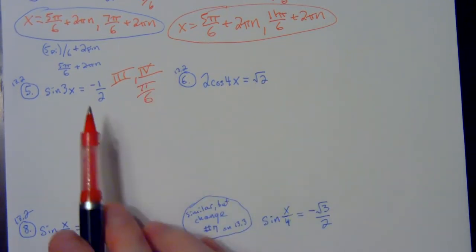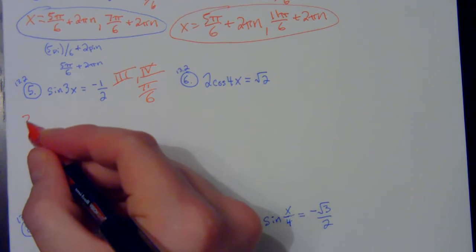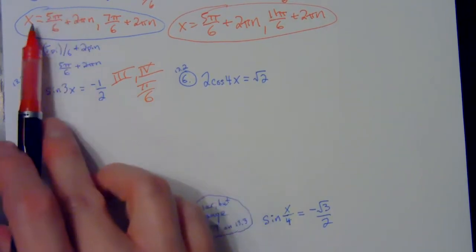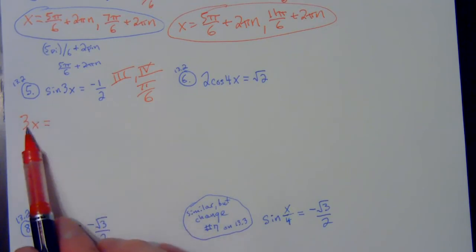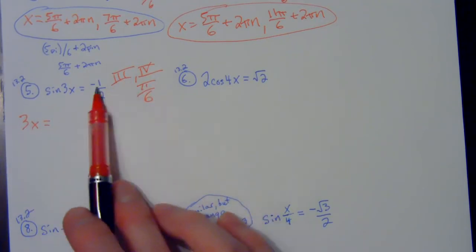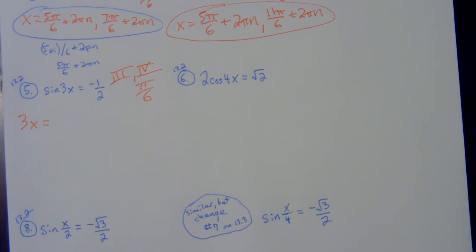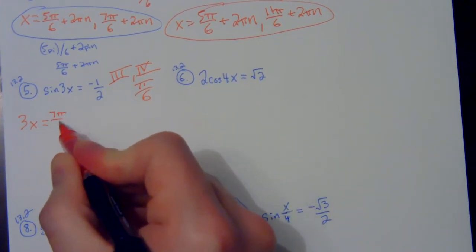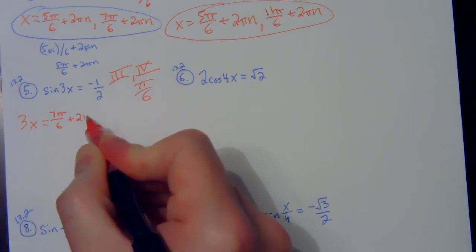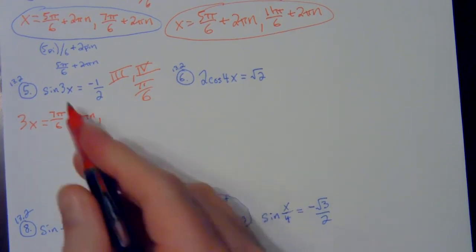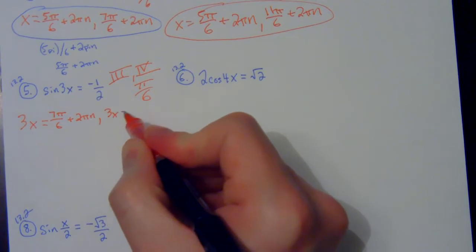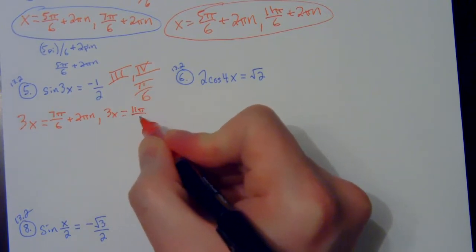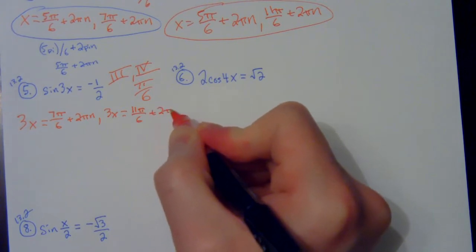And here's the deal, if that's not an x, you're going to have to go 3x equals something. Take whatever that angle is. Instead of putting x equals, you're going to put 3x equals. And you still got to be careful with your signs and your quadrants. The quadrant 3, you do one number higher. So that'll be 7 pi over 6. And you got to squeeze in that plus 2 pi n right away. And then you're also going to take this 3x, set that equal to the quadrant 4 angle, which will be 11 pi over 6. And you got to squeeze that plus 2 pi n right away.